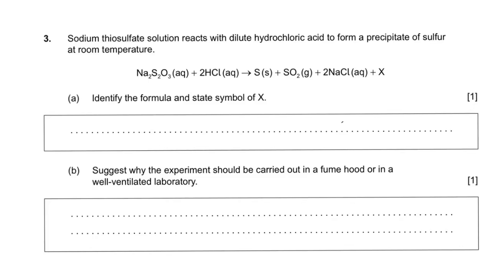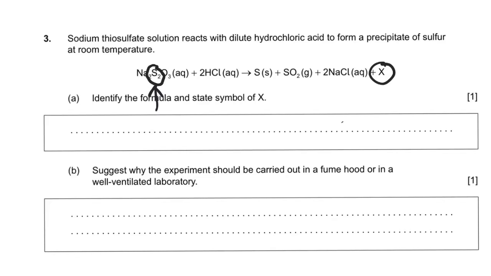They give you a reaction that involves sodium thiosulfate reacting with hydrochloric acid, and they want you to tell you what that last reagent is. This guy right there. Now, to figure out what that reagent is, you kind of have to look at what's happening in the reaction. So this is a redox reaction, and it's kind of an interesting one because sulfur is actually getting both oxidized and reduced. This sulfur, if we calculate the oxidation number, what do you think the oxidation number of this sulfur is?